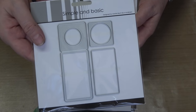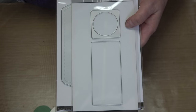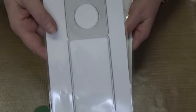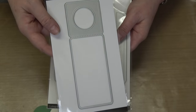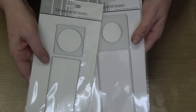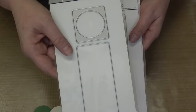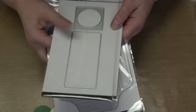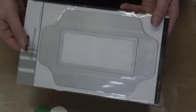Then we have the dies. So the mini sold by itself. The tag sold by itself. The big one, the large version. The tag and the matting sold together. Only way you can get the matting is if you buy the big tag. And then last but not least, I've got the original. We've done this one before.